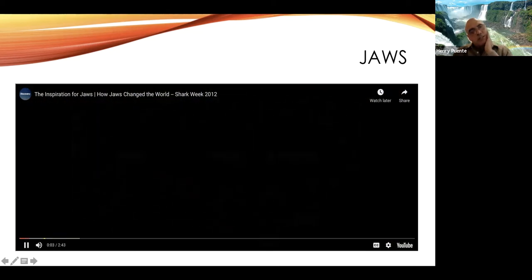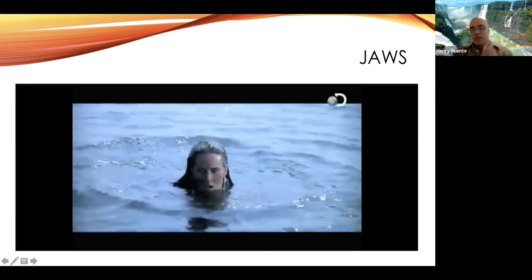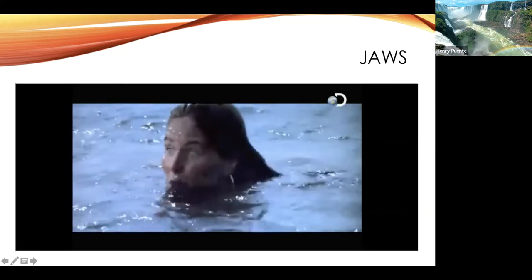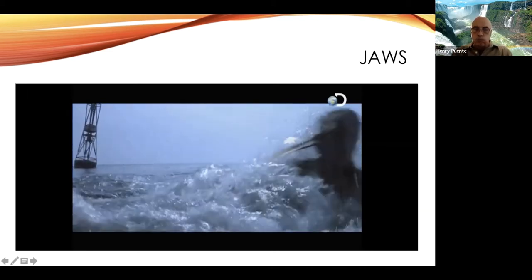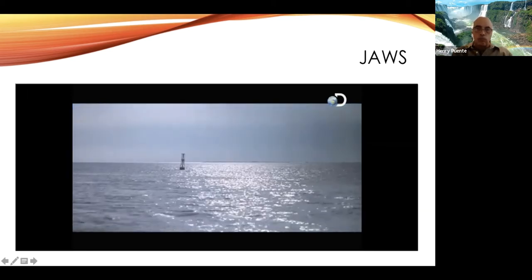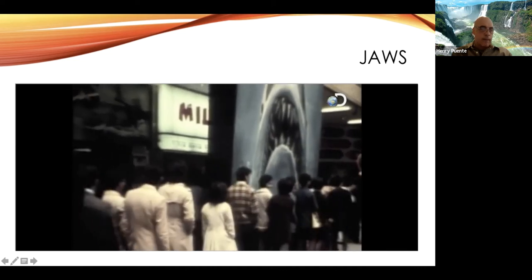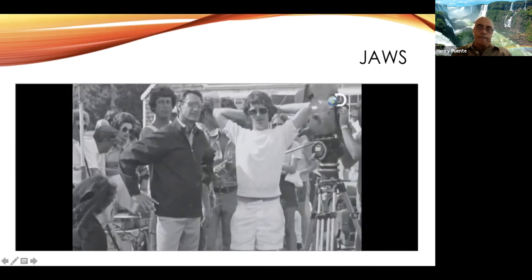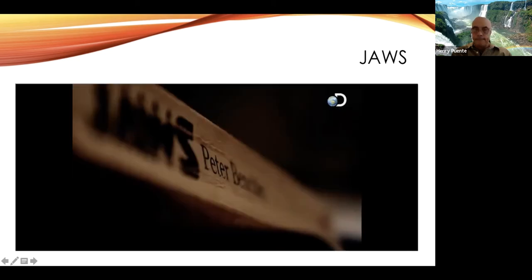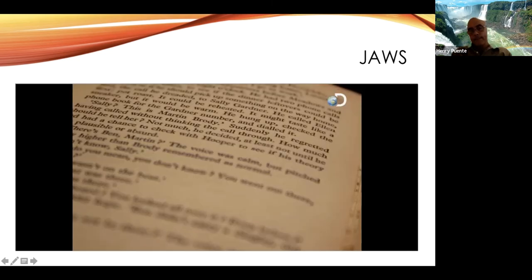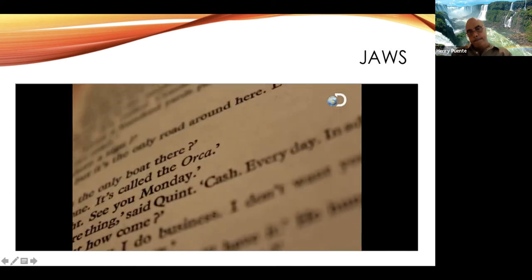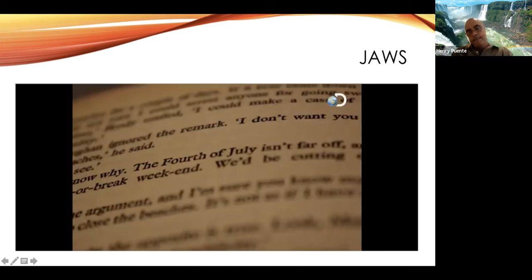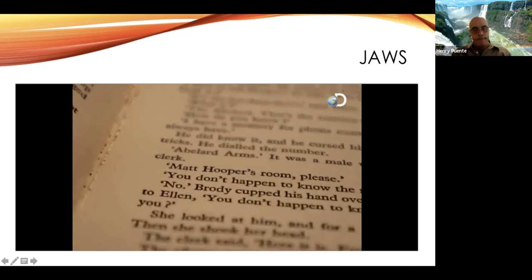Well, actually, Jaws stunned and terrified audiences from the moment it hit the screen in 1975. The movie literally invented the summer blockbuster, turning director Steven Spielberg into a household name, as it had author Peter Benchley, who wrote the bestseller the year before. Benchley's inspiration was a news report of a 4,000-pound shark caught off the east coast of Long Island.